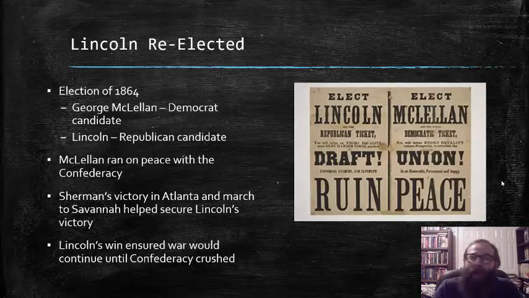For quite a while, Lincoln and his supporters were very reticent about their chances for re-election, as the war was not going so well and there were growing calls for peace with the Confederacy. However, Sherman's victory in Atlanta and his march to Savannah helped to bolster Union morale greatly. They could begin to see the light at the end of the tunnel, and that victory was not only possible but probable at that point. And this helped to secure Lincoln's ultimate victory in that election. Lincoln's win also ensured the war would continue until the Confederacy was crushed.